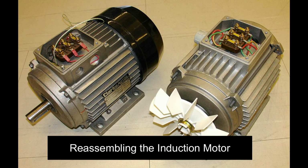The 13th and last step is reassembling the induction motor, so return the motor now back to its original position in the assembly, and fasten every screw and accessory to make your stand fan whole again.